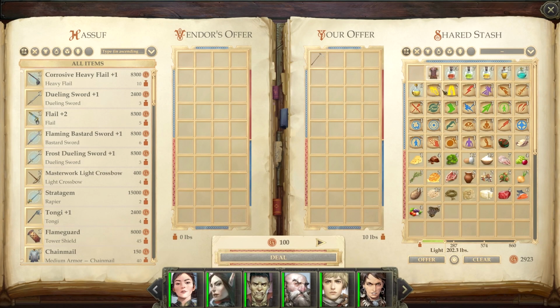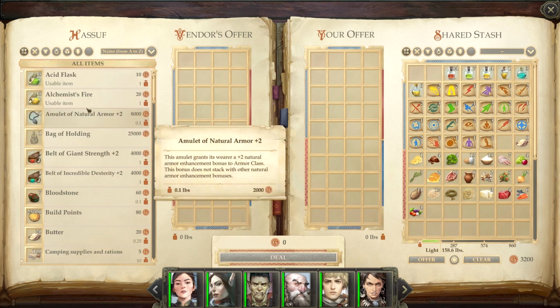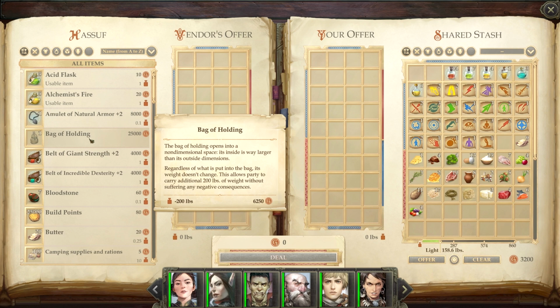So we want to sell that, and those. Oh, nose. Okay, I don't think there's anything else here we want to sell. So let's go to Oll. So they have a bag of holding. 25,000 gold, but it holds 200 pounds. So it would be nice to have, but we don't have 25,000 extra gold sitting around.